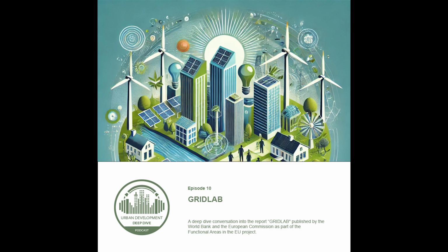Exactly. So let's dive into some of the cool tech, shall we? Please. Some of this stuff might be familiar, but other stuff had me wondering if I was reading a sci-fi novel. I know what you mean. It's a real mixed bag, designed to show the breadth of what's possible. So we've got everything from familiar solar panels to things like transparent solar panels.